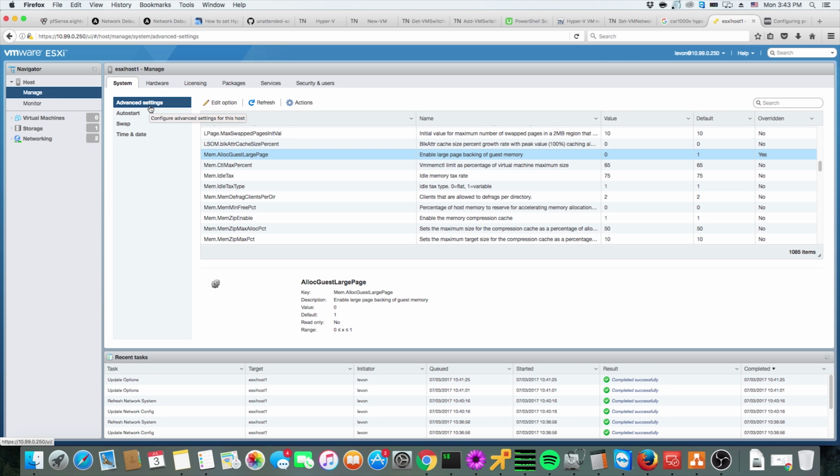And like I said, this is totally for lab purposes, not for production purposes. So don't do this in a production environment, because this might not be best practices. So if you don't know what you're doing, don't do this in production.